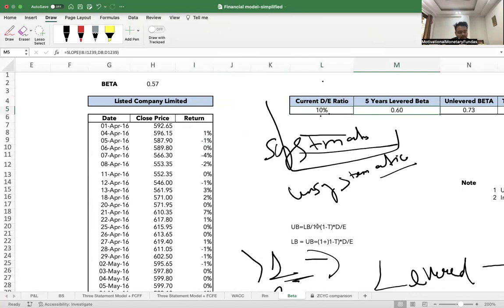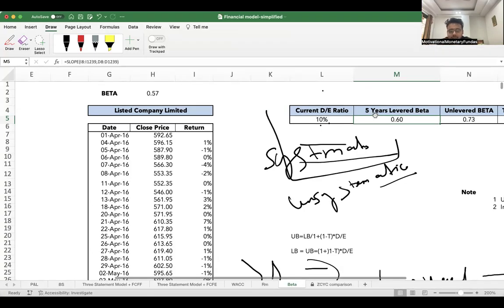One is a levered beta and the other one is an unlevered beta. As the name suggests, in case of levered beta, you have the impact of debt. It is levered. Debt is a part of that number. Is 0.60 में debt है. But when you talk about unlevered beta, it means debt impact has been ignored. It doesn't have debt. So यहाँ पे I've calculated a 5-year levered beta because my forecasted period is 5 years.